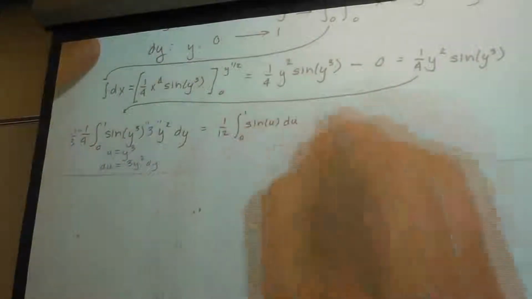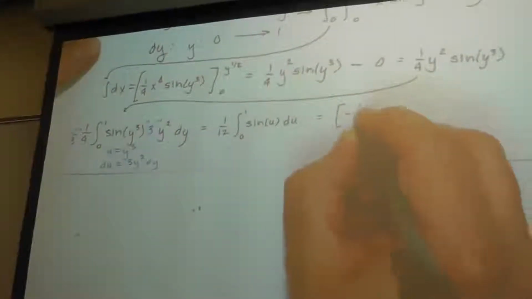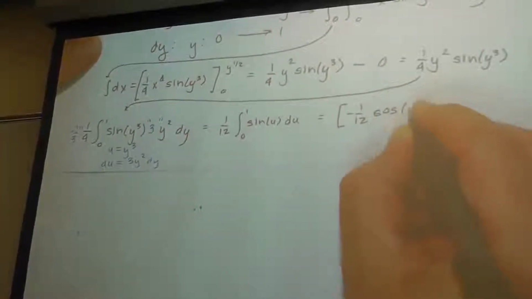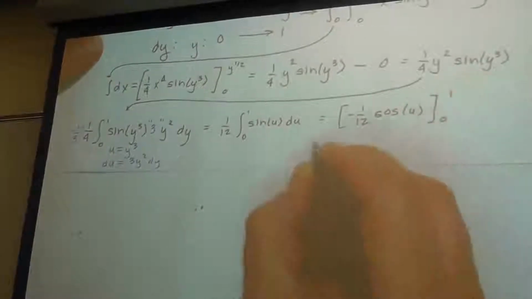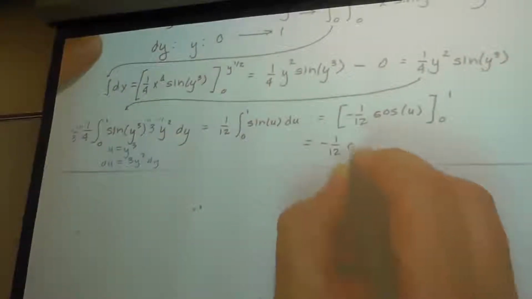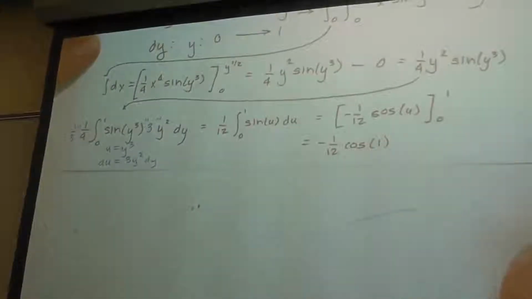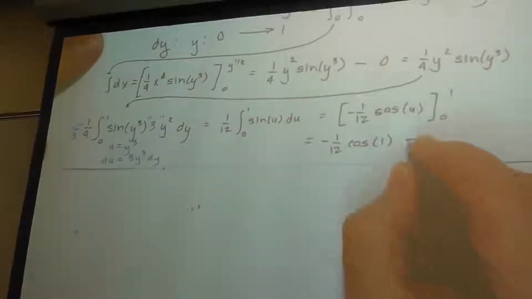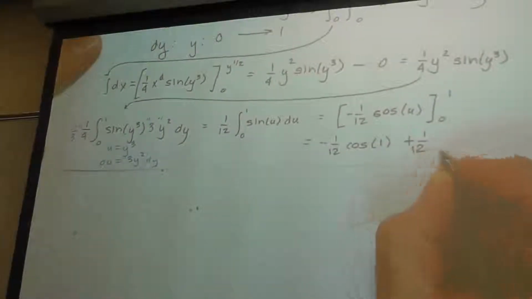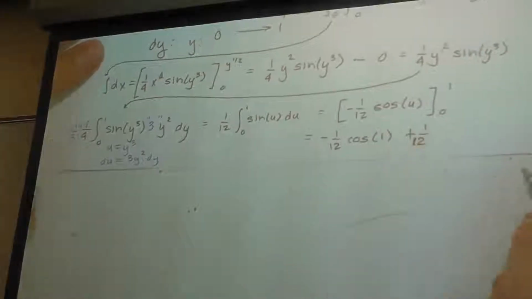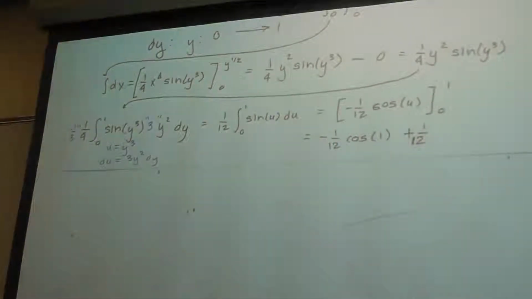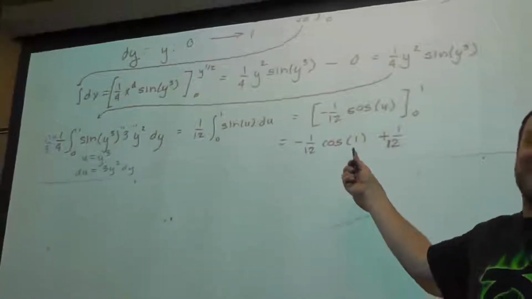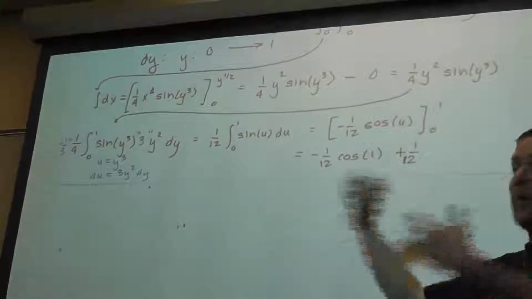So you integrate your 1/12 sine. Oops, I almost screwed up. Negative 1/12 cosine u. Okay, you get a funky answer. You end up taking the cosine of 1, meaning the cosine of 1 radian. And then minus negative 1/12 cosine of 0. Cosine of 0 is 1, so you end up with that as your answer. It's kind of funky to see a rational number plugged into a trig function, but that's what that means. That's just cosine of 1 radian, whatever that number is.